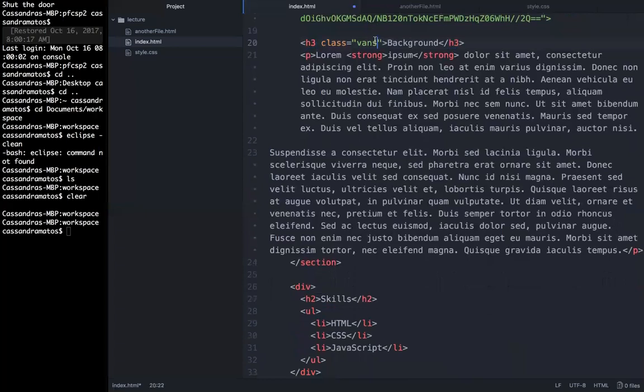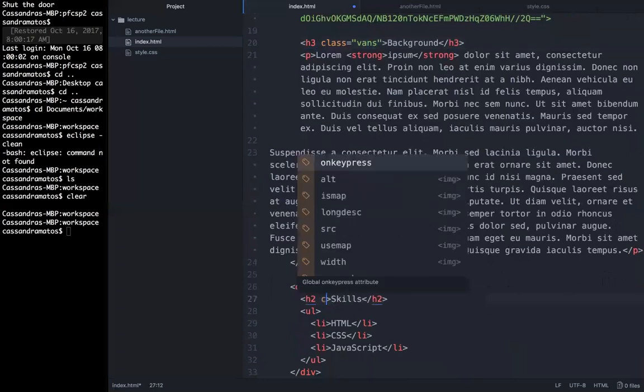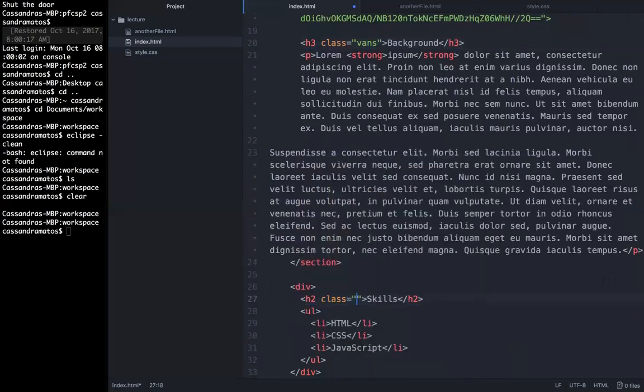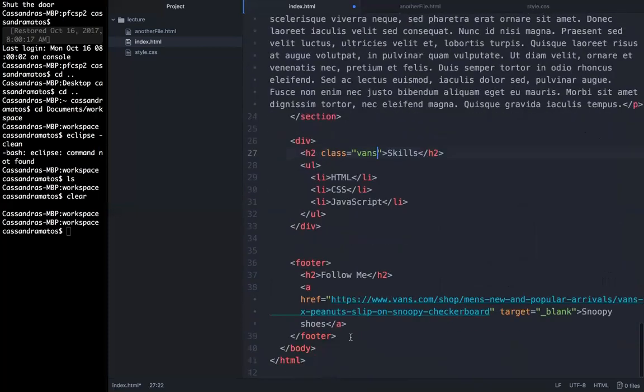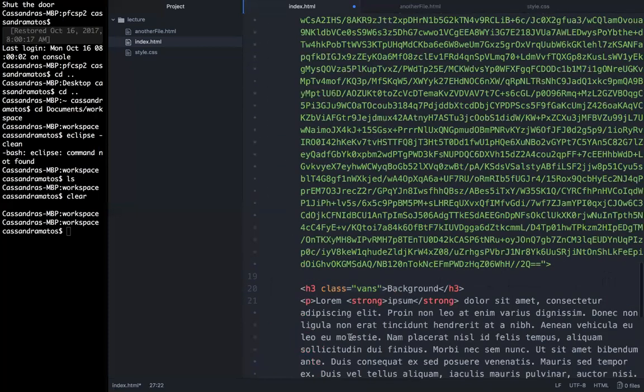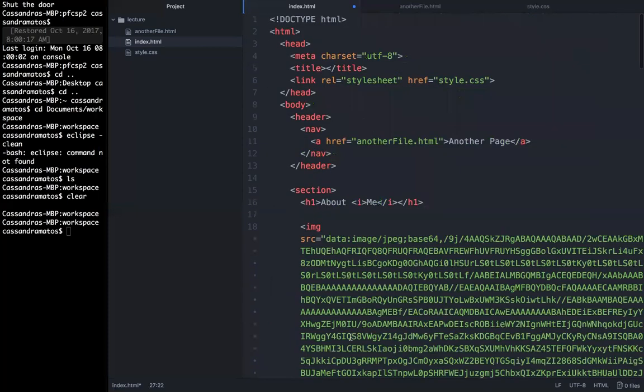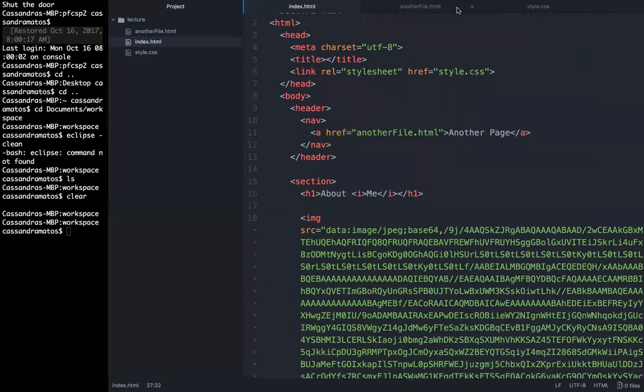So let's say this Vans class is controlling the font type and color. I want that to be here. I want it to be here. So I'm going to put Vans. And that's where I want it. So I save it.